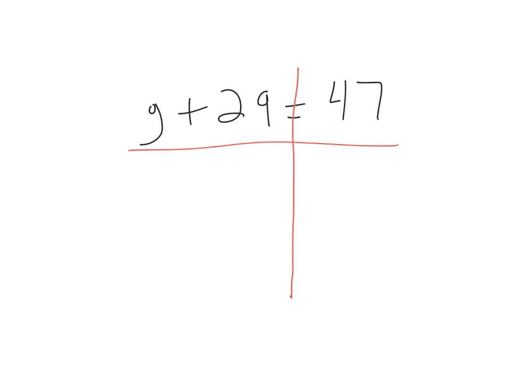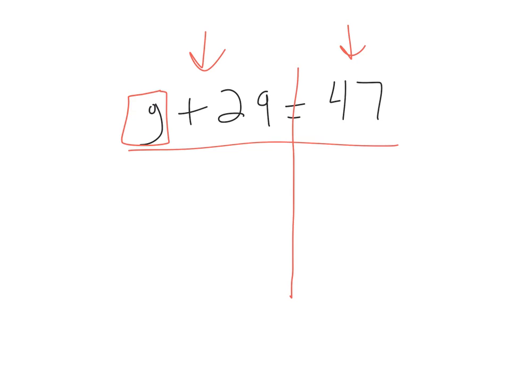Okay, so you might see something as simple as this: g plus 29 equals 47. Now, when we do a one-step equation, we talked about doing a t-chart, to show that everything on this side needs to be equal to everything on this side of the equal sign, right? And I know a lot of you know how to do this, and you're like, yeah, I can figure out what number plus 29 is 47, and a lot of you do that by subtracting, and that's actually what we need to do. So remember, when we work on a one-step equation, we want to isolate the variable, meaning we want to get this guy all by itself, okay?